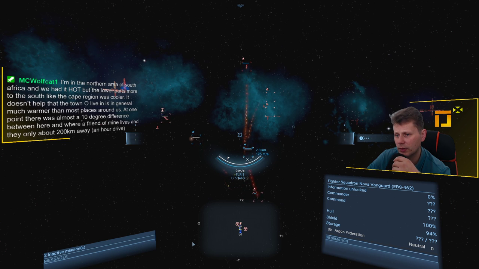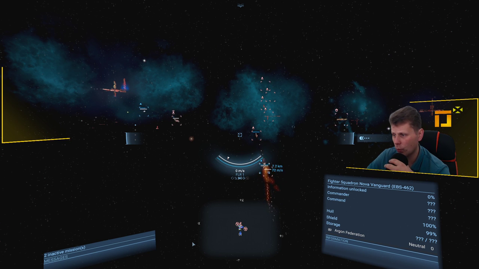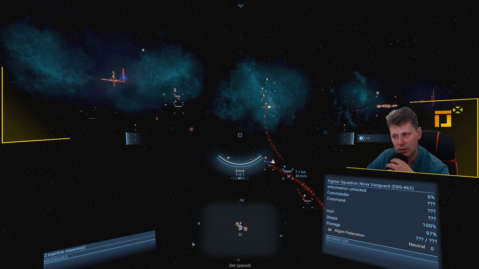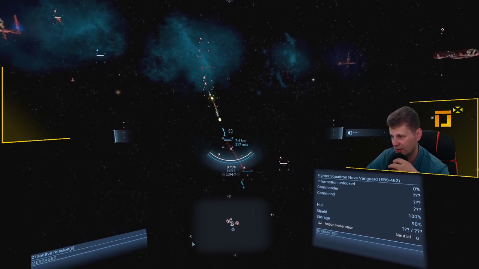The lower parts and south, more Cape region was cooler. They're all much warmer places around us. It's a 10 degree difference. Wait, how hard? What is your speed difference there? You drive 200 kilometers in an hour? Are you driving Formula One cars, by any chance?